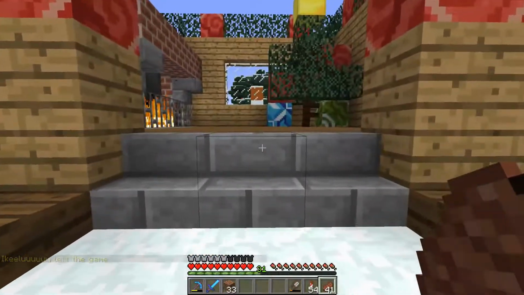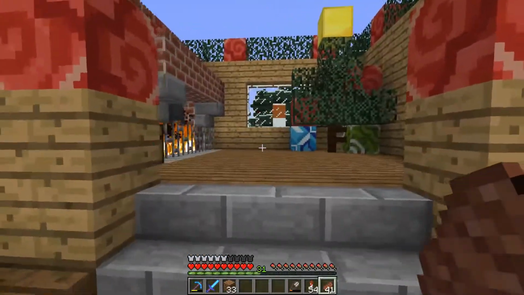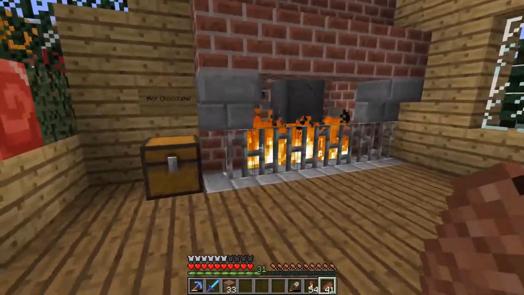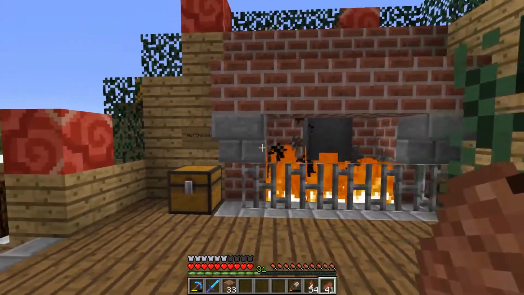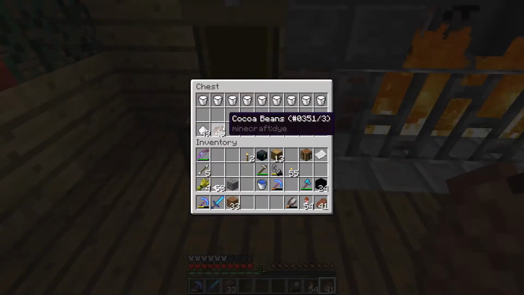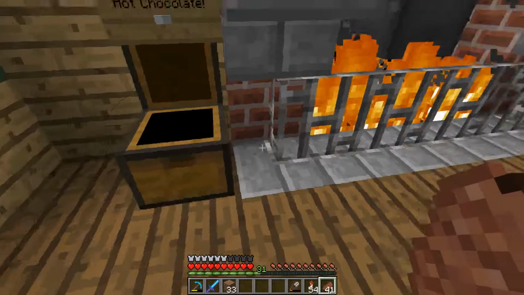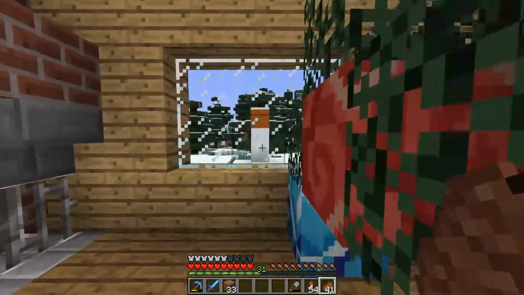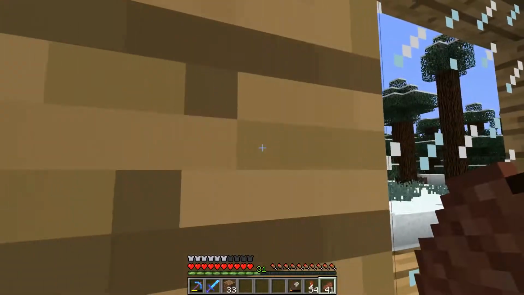Next up, we got AZ Badfish. Yep, this is his cozy Christmas living room set. The tree with the presents in the corner, this really awesome looking fireplace. It's beefy. But my favorite part is definitely the hot chocolate. He's got milk here for you. He's got cocoa beans. He's got sugar. And there's a fire. You can go ahead and brew yourself a nice hot chocolate and look out the window at his little golem. It's great.